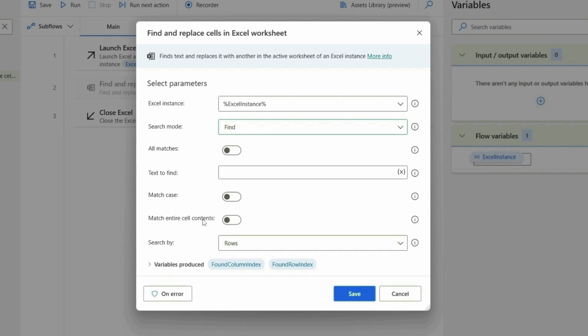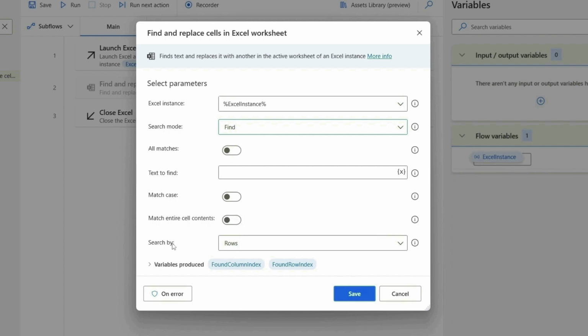So this means if we enable this option, it will find only those cells which contain the specified text only. And if we let this be disabled, it will find all the cells that contain the specified text. I hope you are able to understand the difference between enabling and disabling this option.